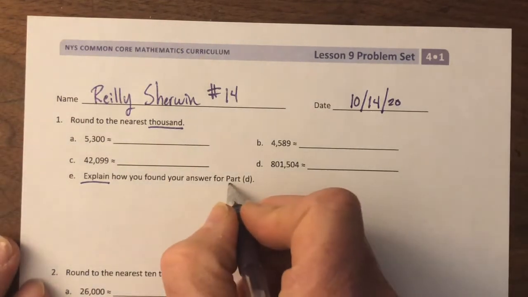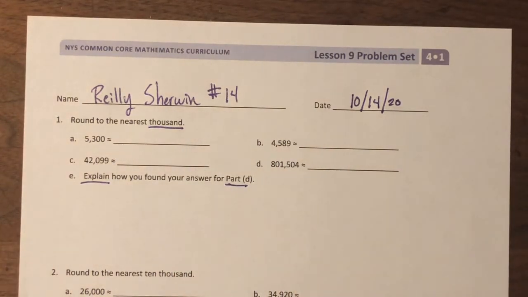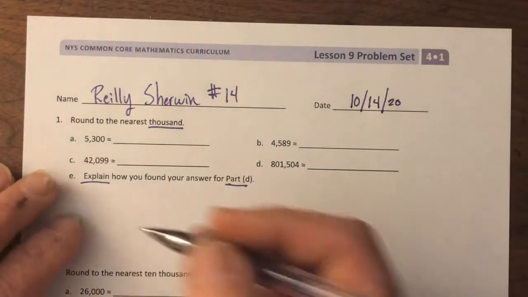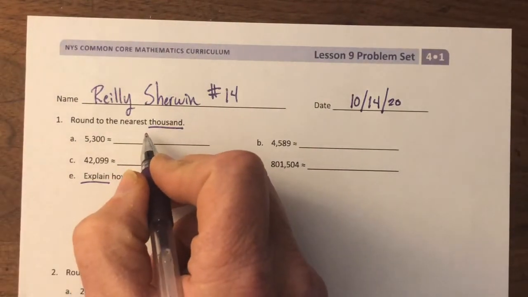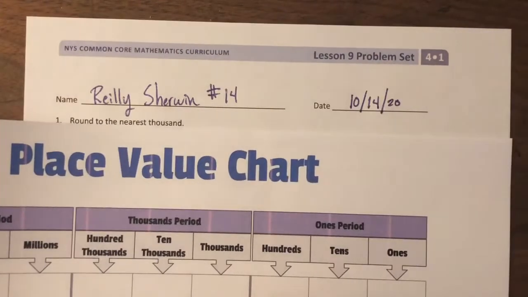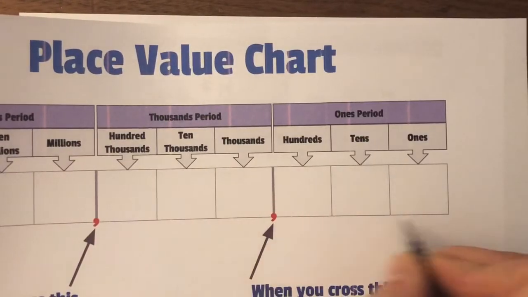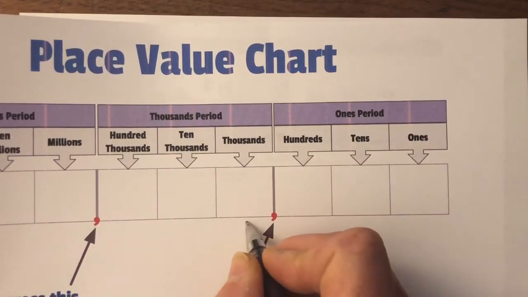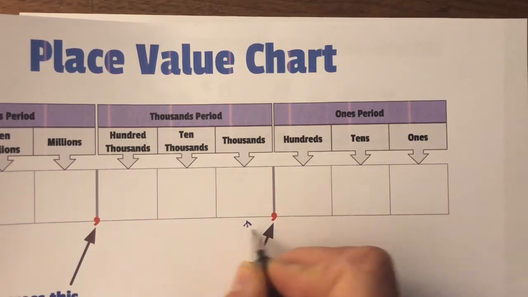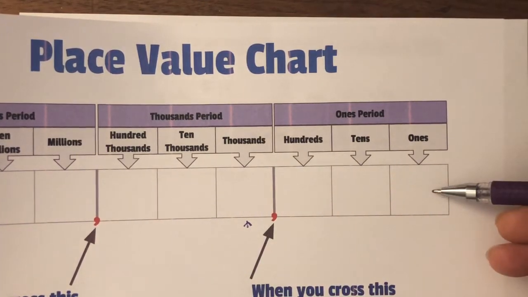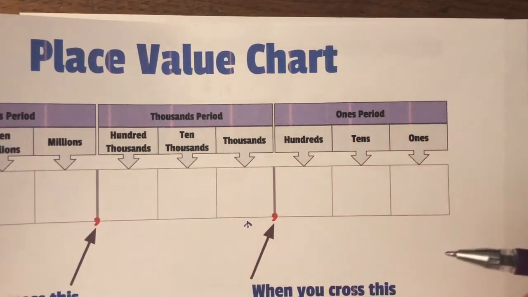And this says part D, okay? So we're going to attack these problems and see how we do. So I'm going to have my handy place value chart ready at a moment's notice. So I said round to the nearest thousand. So 1,000 is this place right here, okay? So it's ones, tens, hundreds, thousands. So we're rounding to this place here. So it's the 4th number out. We always start at the ones and work our way this way, okay?